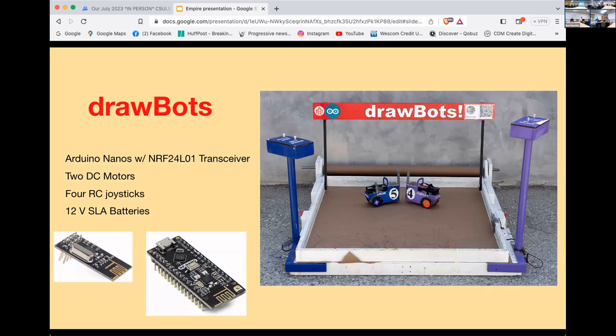When I first made these, you know, I wasn't very sophisticated. Actually, they were wired. I had just one drawbot, and it had one of those things of wire that has a bearing in it. What do they call them? Slip? I forget. Anyways, it was kind of crazy, but it was wired at first. So yeah, I went wireless. And then the joysticks are from an RC controller.